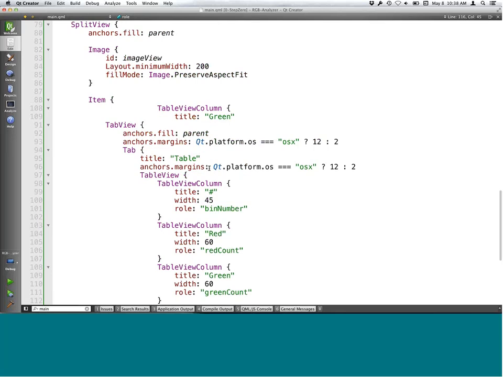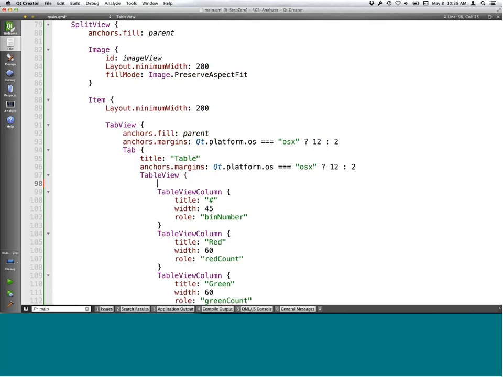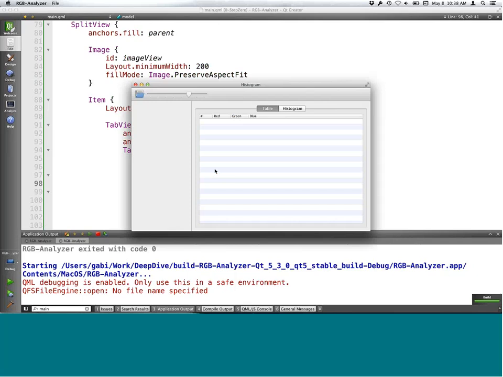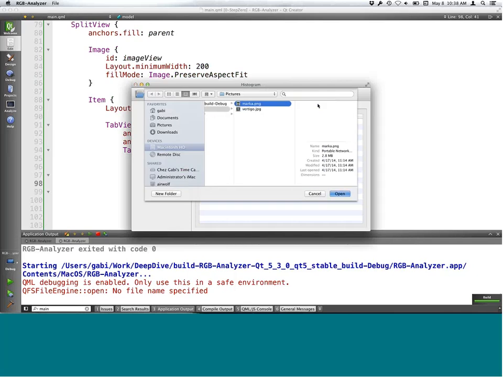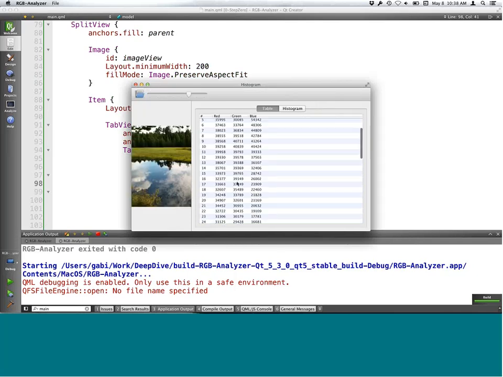Okay, and let's not forget to assign the model to the table view. It wouldn't look very interesting if we didn't actually assign the model, would it? I think it will stay as sad as it's been so far. So let's open a file, and magic.